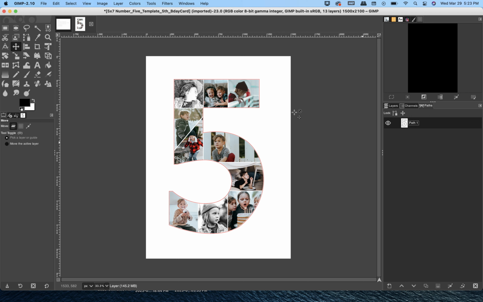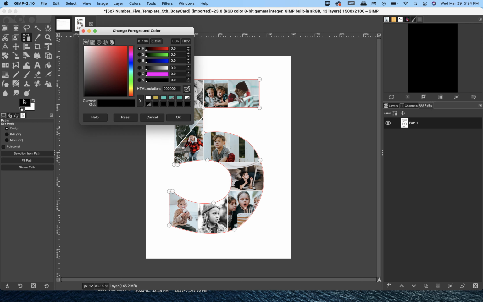So then what you want to do is change this to a different color. You can do it 2 ways. You can either double click on the number here or on the path, and then it opens up the paths, or you can also click on this, which is the paths tool. So now you want to choose a new color. Right now it's black. I'm going to just double click on that. That opens up the color picker. I want to change it to like a teal. That looks nice. I'm going to say okay.